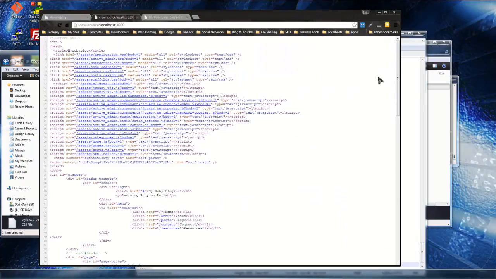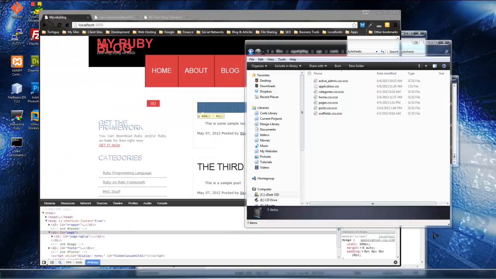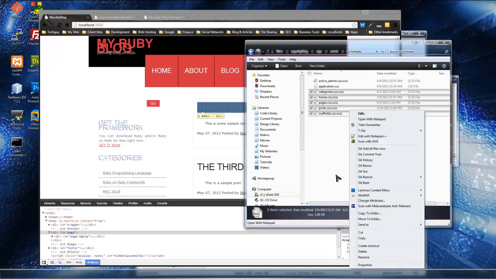If we do a Control U, we can look at the source code. Here's the one we're using, application.css, but you can also see all these other style sheets are being loaded. We want the active admin. We don't need these categories, home, pages, posts, scaffold, so let's get rid of those. I'm going to keep the active admin and application and get rid of the rest.